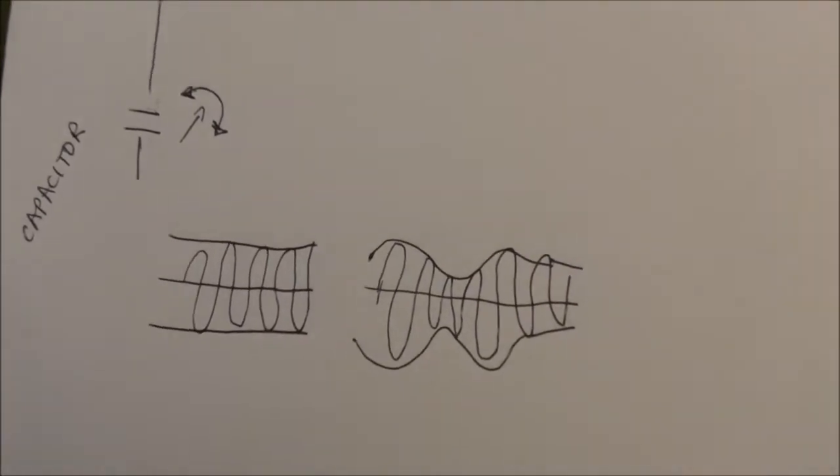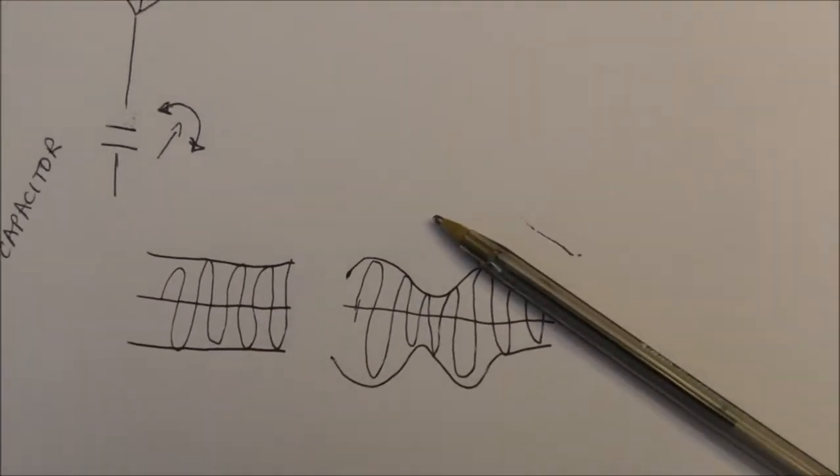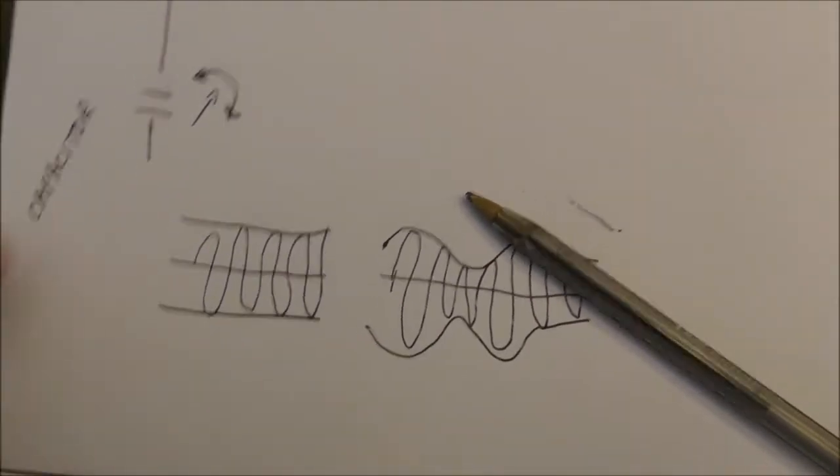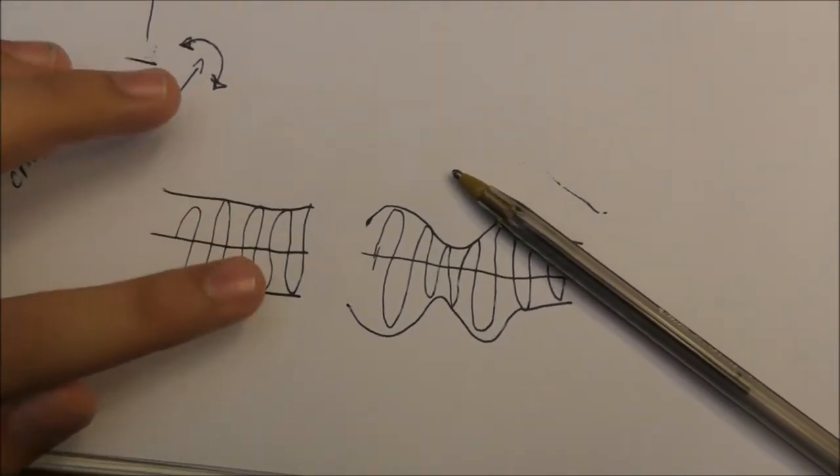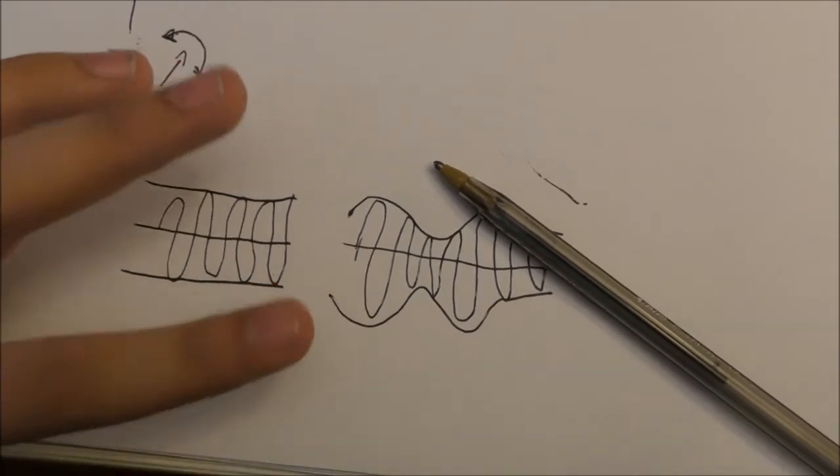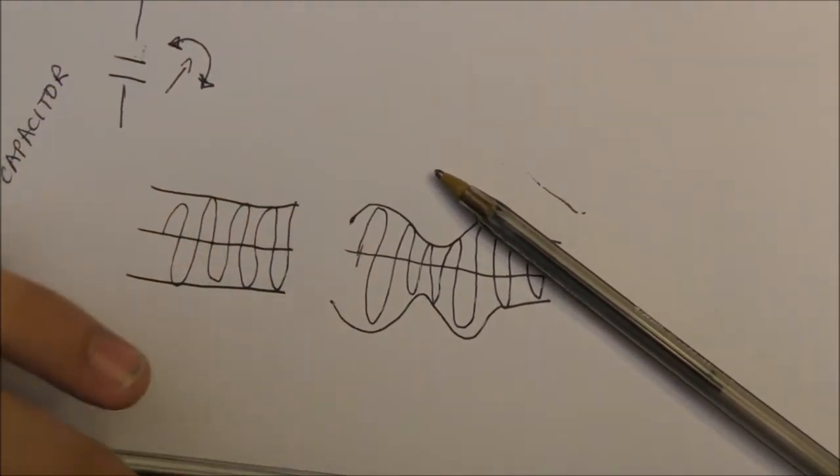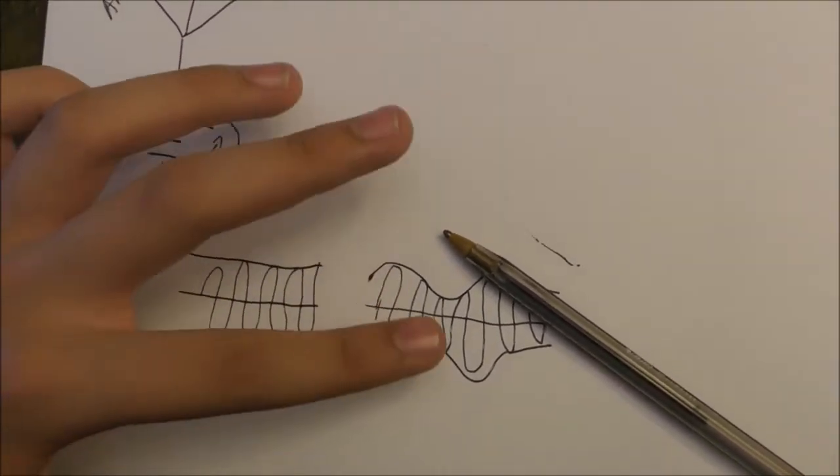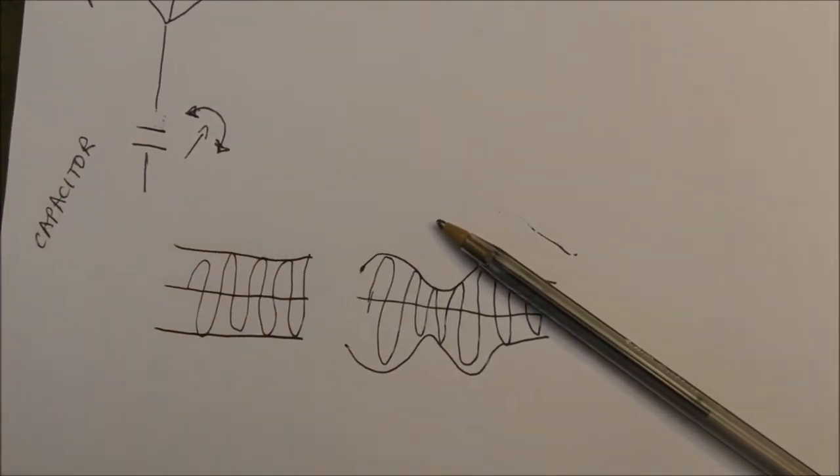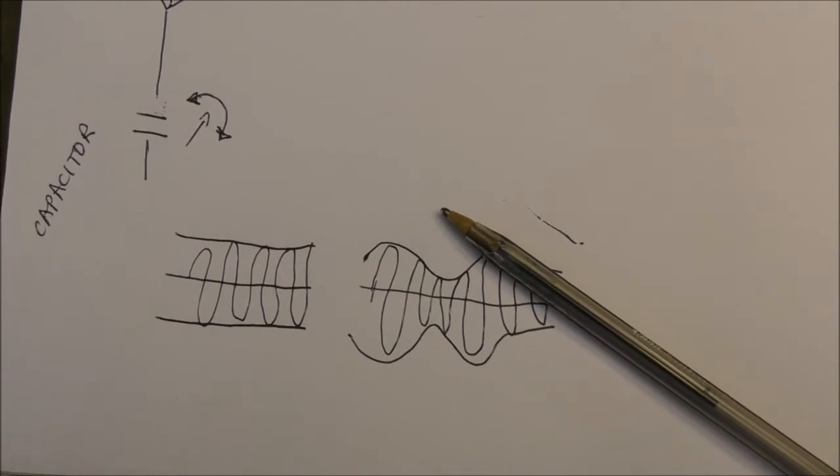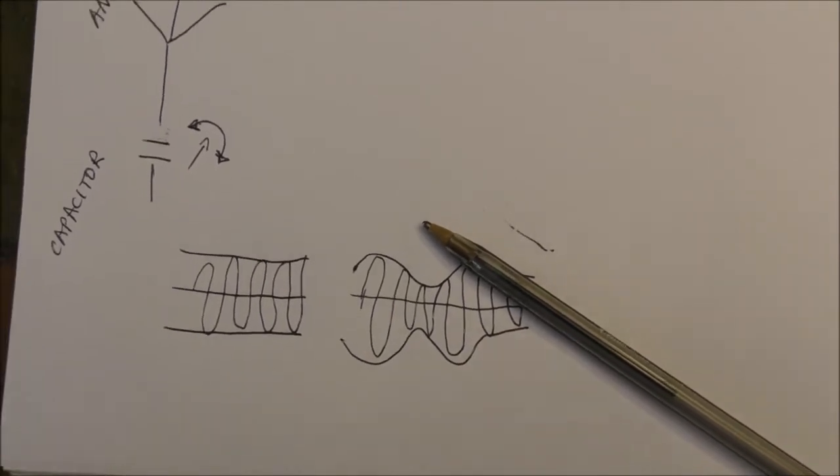So all radios mostly use amplitude modulation. That right there is an unmodulated signal. As you can see, the amplitude is all even. But then right here is an amplitude modulated signal, where the modulation has changed the amplitude to be smaller and higher in some places. And that's how they are able to code music or speech into certain radio signals.